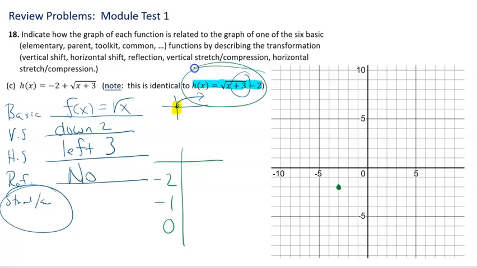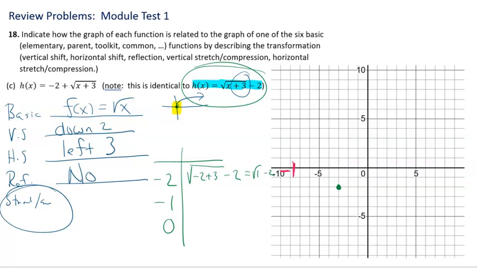And again, I'm going to use the one on the right because it's easier to look at. So that's going to be the square root of negative 2 plus 3, all that's under a square root, and then we're going to subtract 2. So that's equivalent to the square root of 1 subtract 2. We know that the square root of 1 is 1, 1 minus 2 is negative 1. So that answer is negative 1.